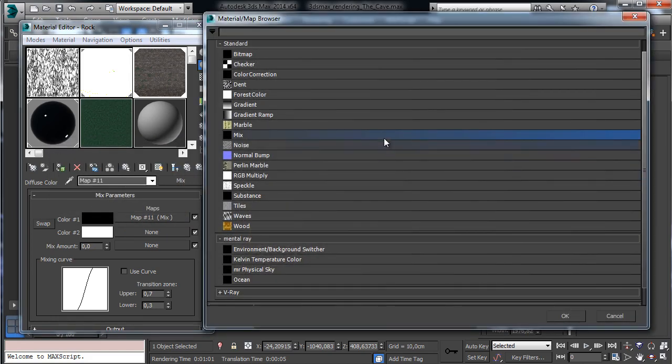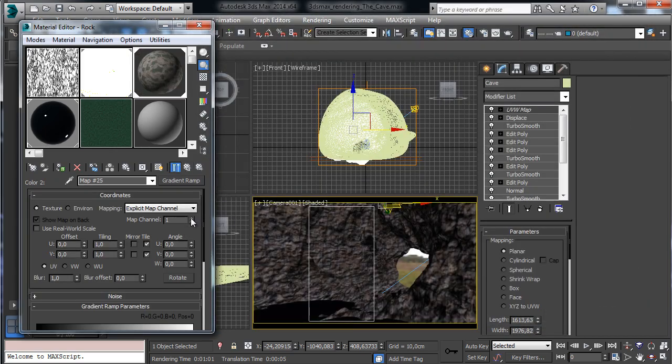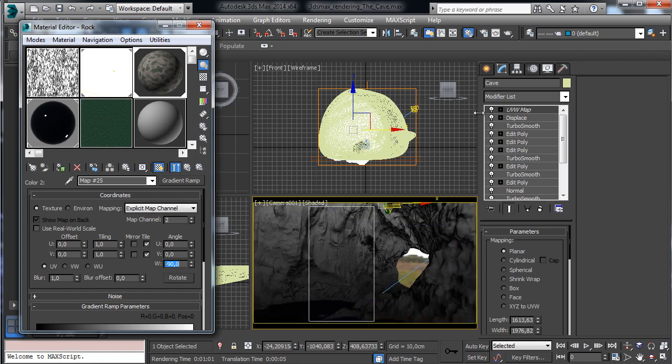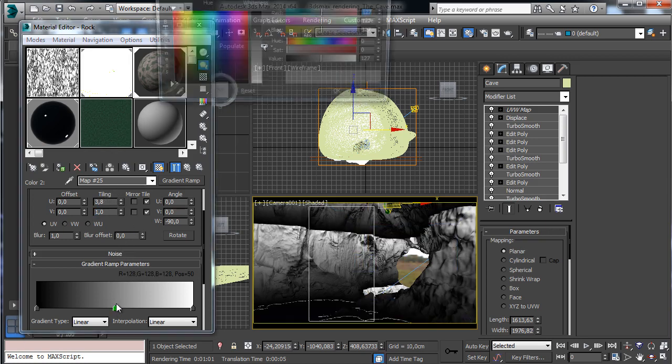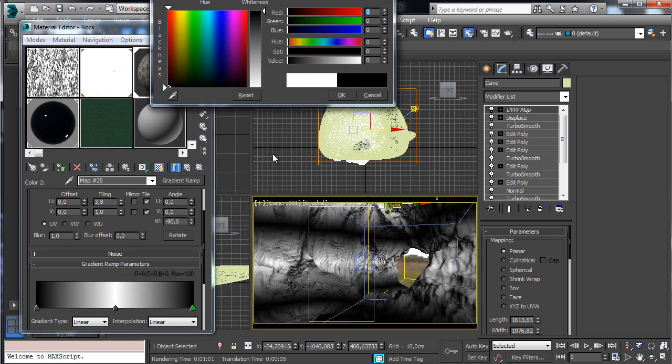And the second layer will be a gradient ramp set as 2 by 90-degree rotation, and let's go to have the tiling but over the other axis, and we go to have there the white, and there we go to have the black.